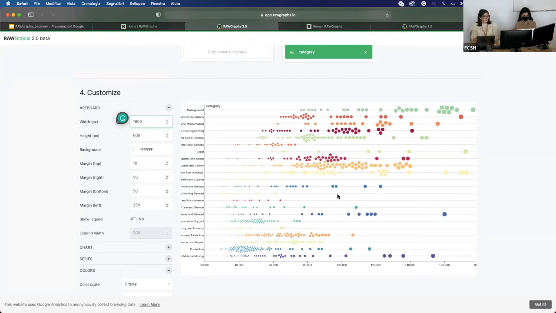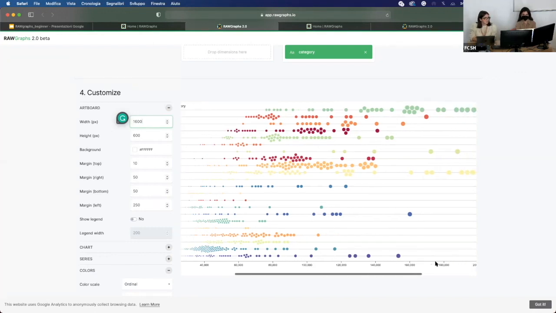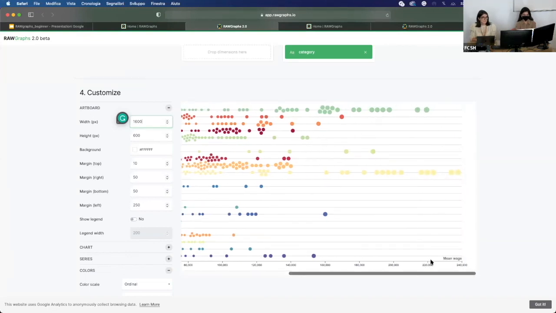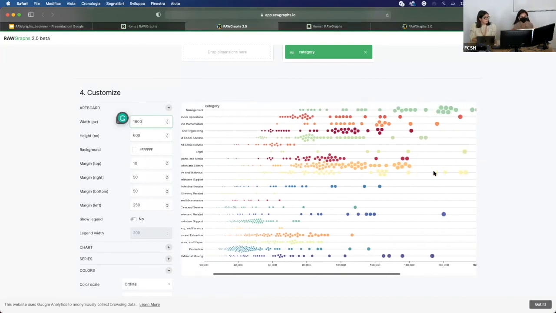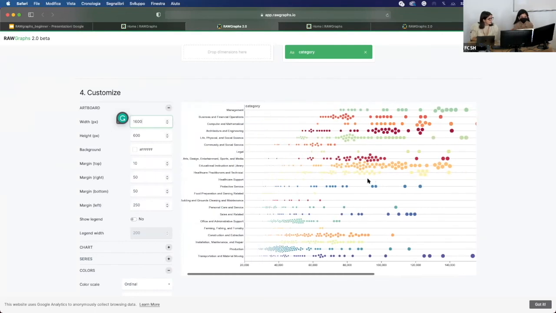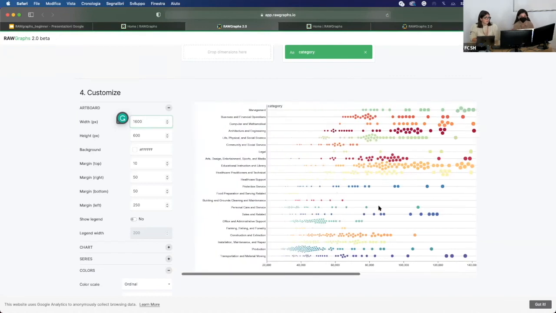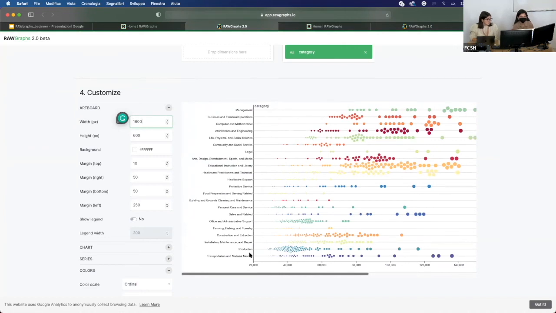What we will notice in this one is that the dots and the x value are linearly corresponding. So what happens is that a higher value on the x-axis corresponds to a position further along in the graph. So we will notice that, for example, this category in here, which is healthcare, has a mean wage which is the highest of the whole categories. But there is a huge concentration in here, production, around this value of the wage where dots really are dense.